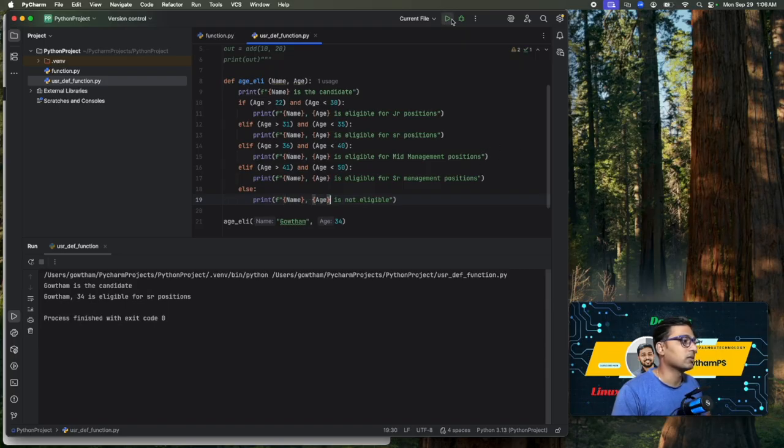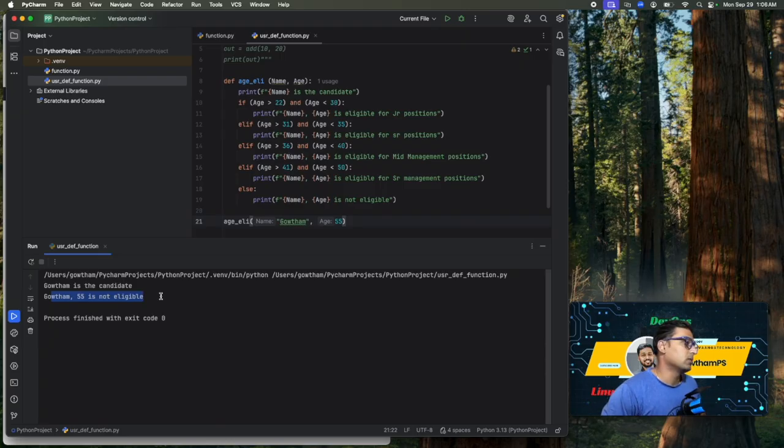Now let's try it. So Gautam 34 is eligible for senior position. Let's say 24. So eligible for junior position. Now let's give the input 55. So Gautam 55 is not eligible.